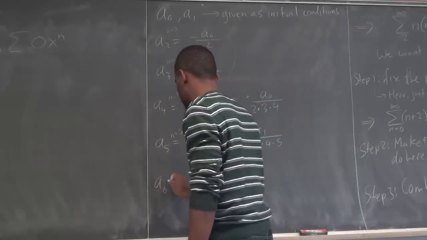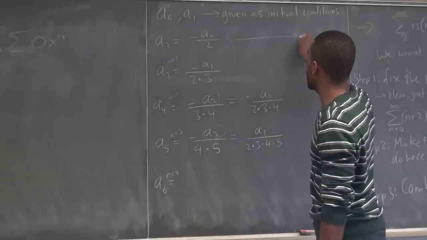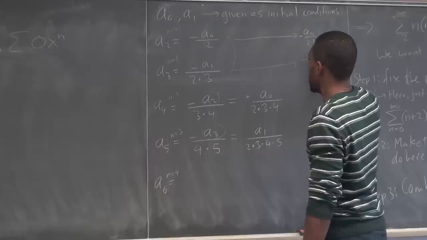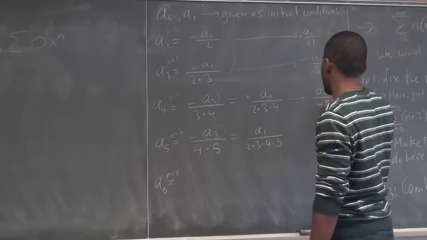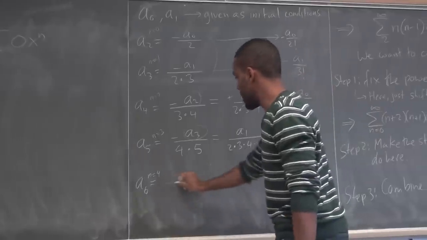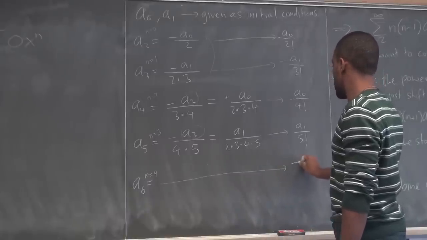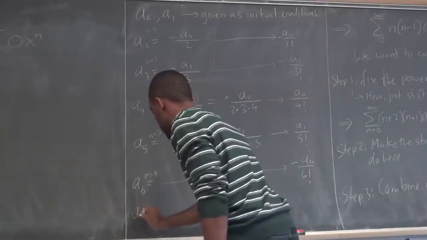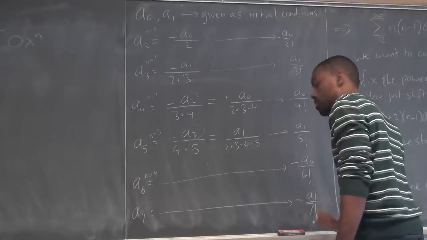Do we need to go ahead? Is it a factorial? It's going to be a factorial. You start to see the pattern already. See, this guy here is a0 over 2 factorial, minus this guy here is minus a1 over 3 factorial. This guy here is a0 over 4 factorial. This guy here is a1 over 5 factorial, etc. Right? So this guy here, you can sort of see where this is going. This is actually going to be minus a0 over 6 factorial. a7 would be, when you do all that, minus a1 over 7 factorial, etc.